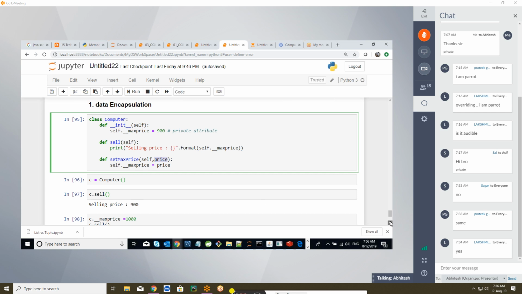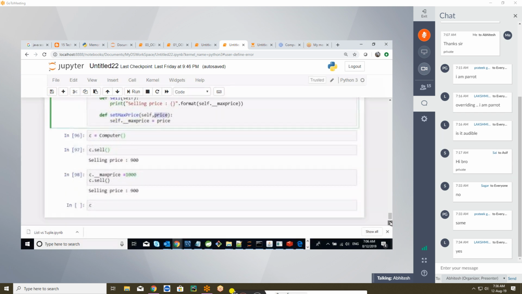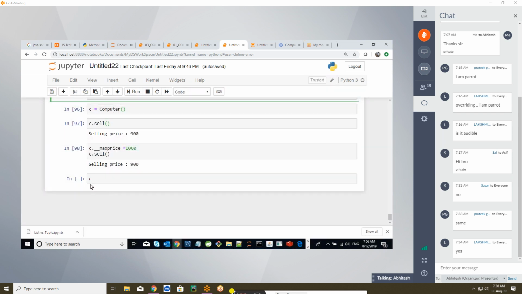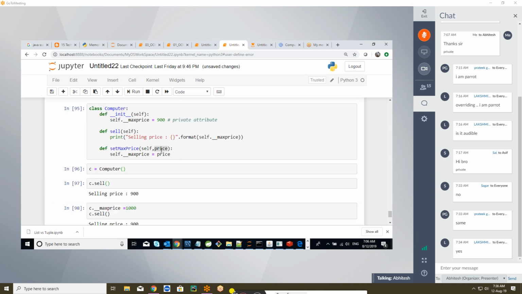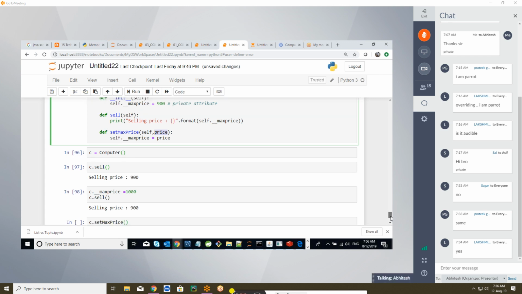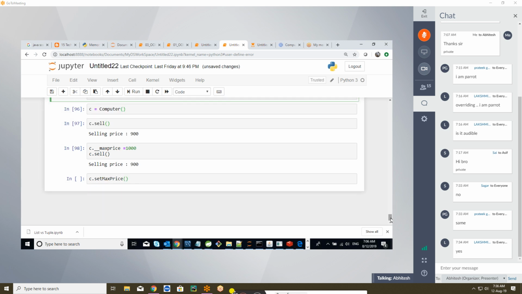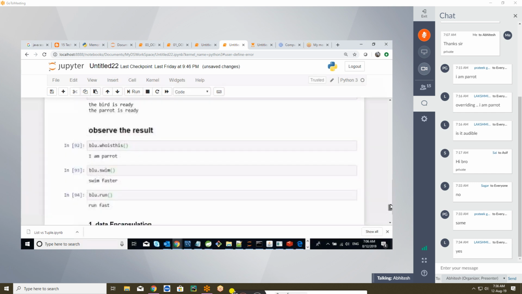Let's suppose I want to call that set max price method. This method takes one argument, so I have to pass one argument here, let's suppose 1000.